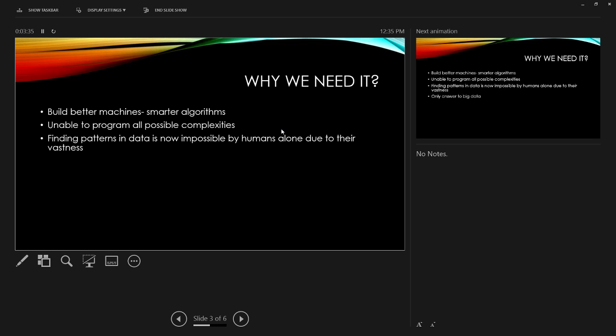Another thing is, if you go back even 30 years, right, the data set was small enough so that we didn't really need to use elaborate tools on it. We could basically check it on our own and find all the patterns. But right now, we're talking about zettabytes of data available out there, so it is impossible for a human to just browse through all of them and identify the patterns on their own. Okay, so it becomes intractable. Even for the best computer scientists or the best statisticians, they are not able to find the pattern just by looking at the data because the data is so vast.